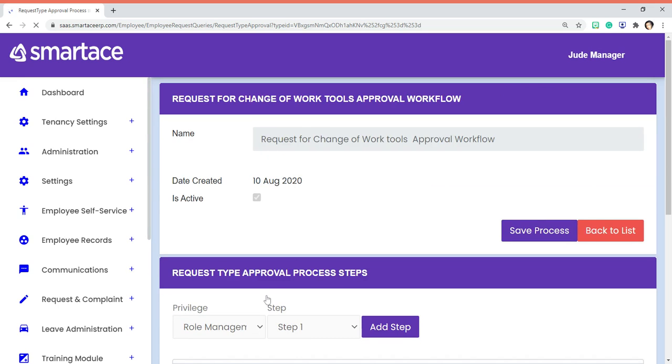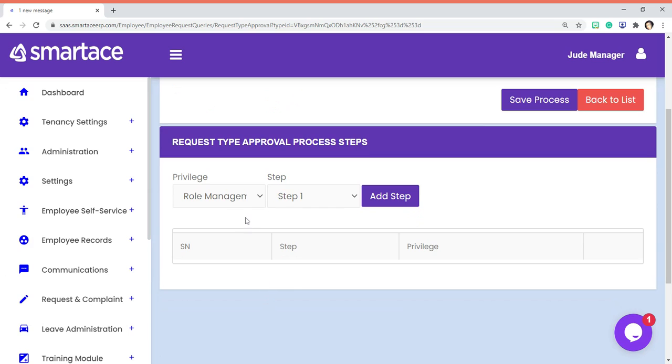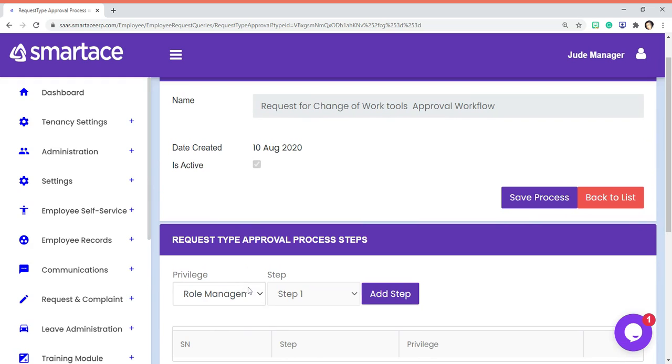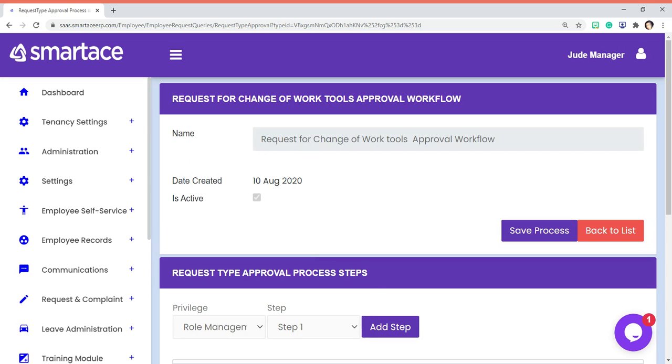I can add as many steps of approval as I want. After adding this step, I save process. So automatically, this request type has been created.